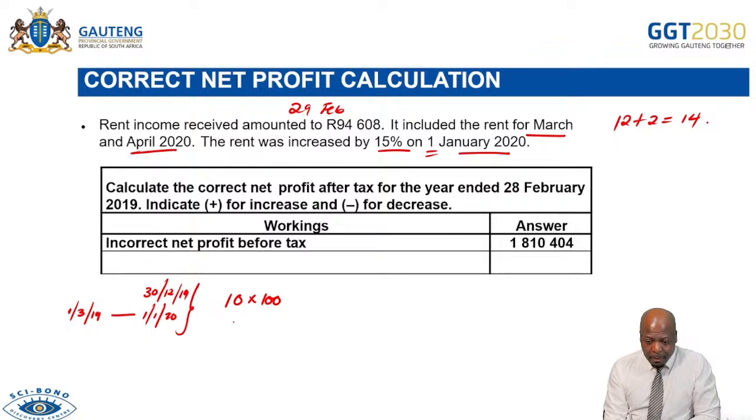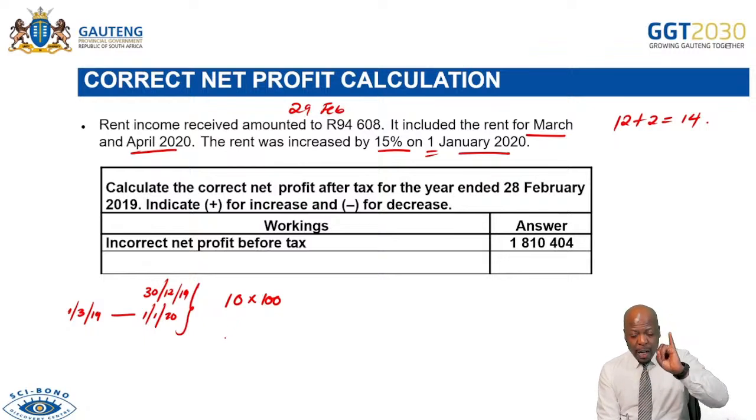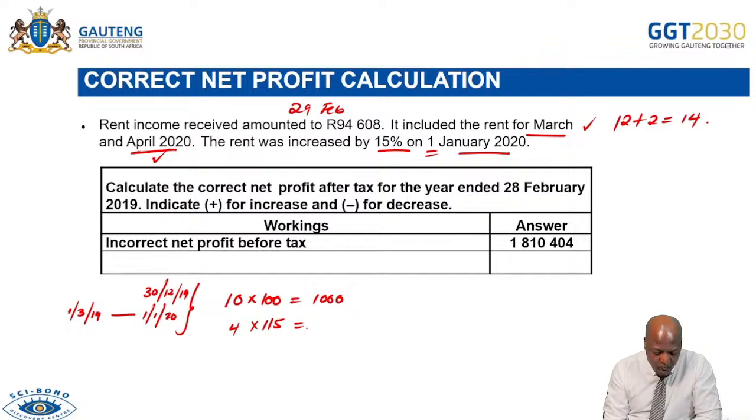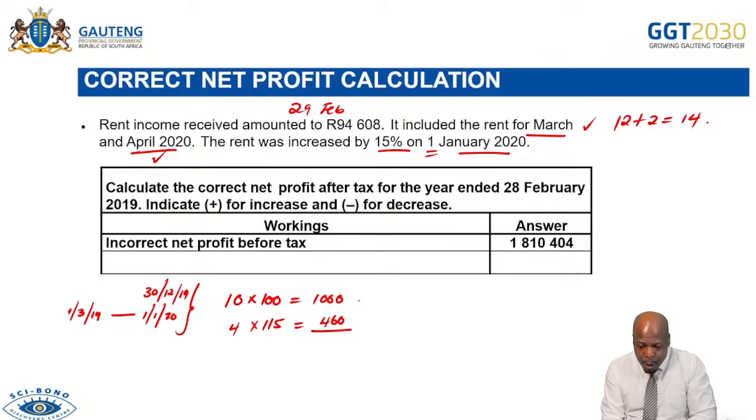All right, and then from January now, I count January, February. Do I stop there? Certainly not, because I have received what? March. I've also received for what? April, for 4 more months. So for these 4 months, I have now received 100% plus the 15. So it becomes 115. I'll come here. This is going to give me 1,000. Are you still following me? Okay, cool. Then I say 4 by 115. Please punch that in your calculator. How much do you get? Thank you. You get your 460. Let's see that now. So I'm going to add this to 1,000 plus 460.